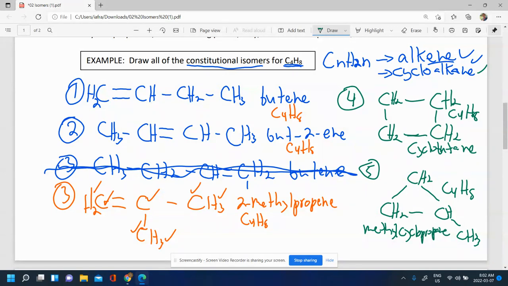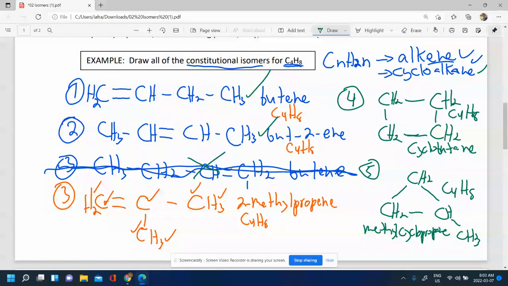And so what we've done is we started making the longest chain with a double bond first. Then we tried to move the double bond and see if we could make a different molecule, but it's still an isomer because it had the same formula, just different bonding arrangement. And we did that for isomer number 2. For isomer number 3, we said, okay, let's make a shorter chain now because we ran out of the longer chain stuff that we could make. We had redundancies that started to happen. We didn't want to count those.